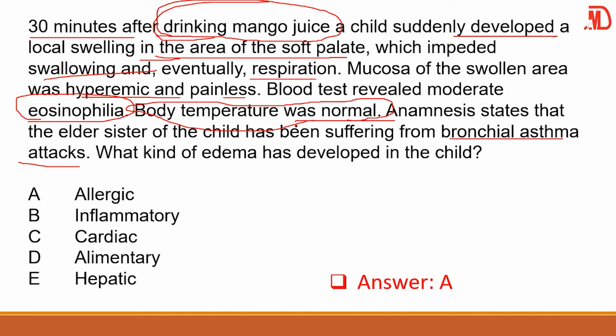Of course, in allergic reaction, what is released? Histamine, isn't it? Histamine from the mast cell will cause vasodilatation and things like that. And that's where the eosinophils also migrate from the blood to the tissues. And don't forget IgE is also activated. So please don't forget. All right. So over here, you're looking at A as your answer.